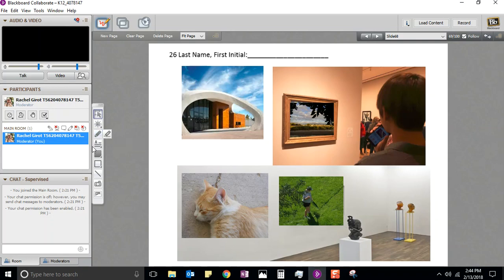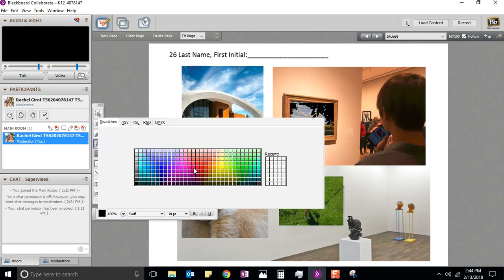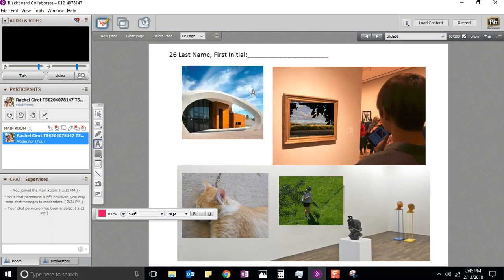I need to put my name on there. My favorite way to do it is to use this little tool right here, and I always pick like a bright, cheerful color that I love for that day, and I usually increase the size to 24 so people can actually read it. The nice thing about this tool is you just go click, and it creates that, and you just type. So you're going to do your last name. My last name is Girot, and my first initial is R. So just put your last name, comma, your first initial on there, and then you're done. Sweet! Your exhibit is curated.